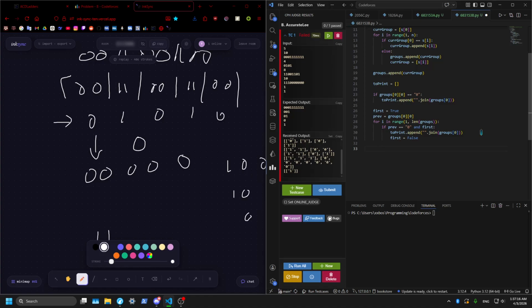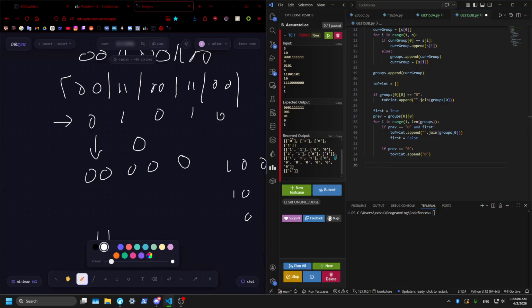otherwise if prev is 0, and 0. Else print dot append, okay, no, it's just this.